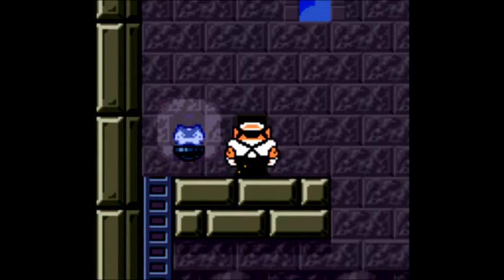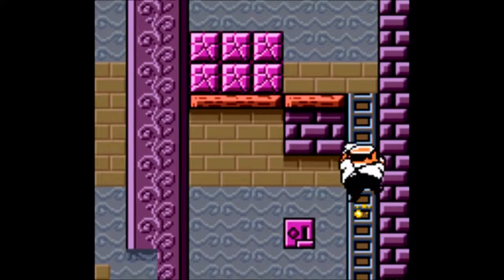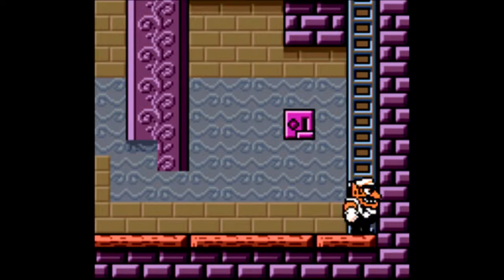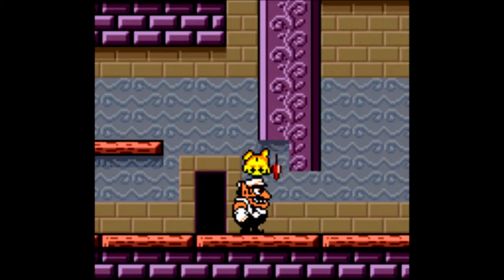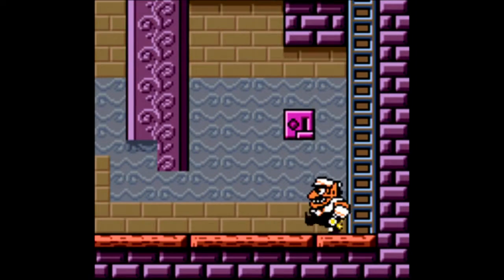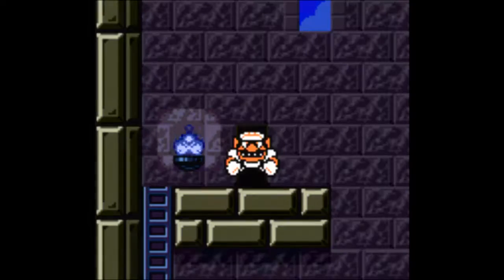Let's see what's down here. So we're still looking for this green key. I wonder how I'm supposed to get it. Good question. Come here, you. Wait, hold up. I can super jump now. That's right. Maybe that has something to do with it. Let's find out.